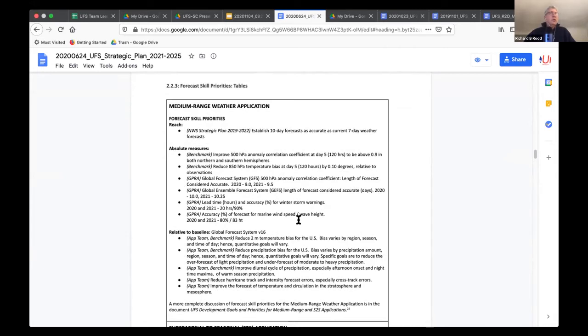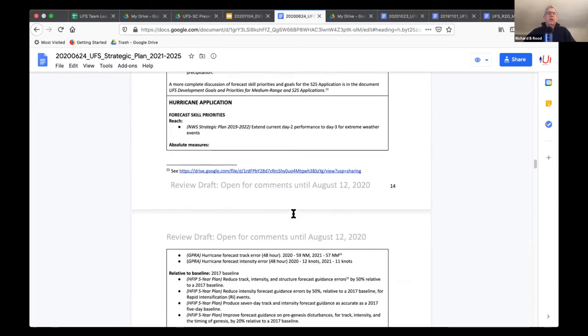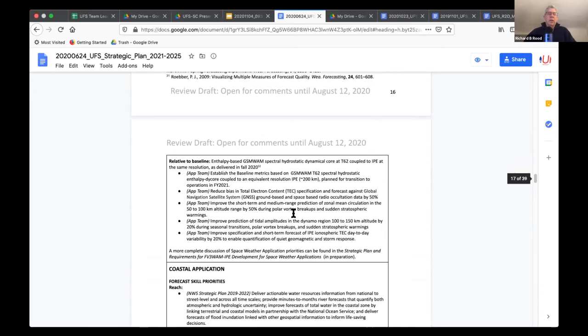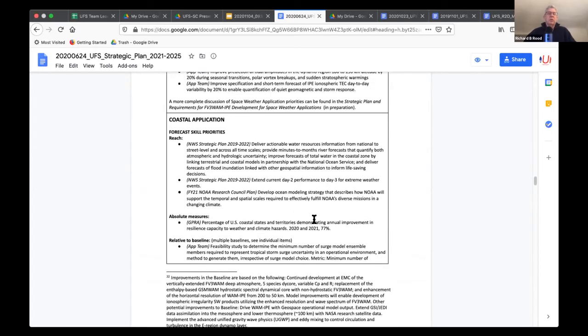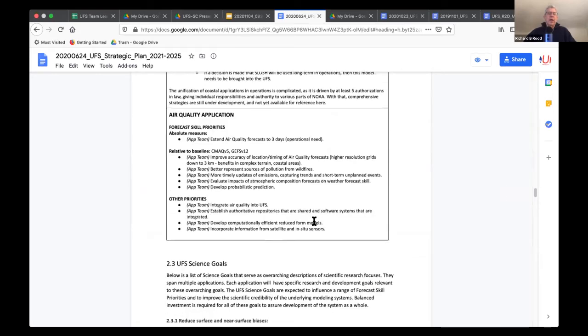And so they have substantially different components, but the idea with the architecture is that these components are configured into specific configurations based upon what the application is. There is a component set that has been tested and verified and validated. And then there are protocols of coupling that put together those systems for the specific applications. And then the other applications here are the space weather application, the coastal application, which includes the inundation flooding and storm surge models, and then the air quality application.